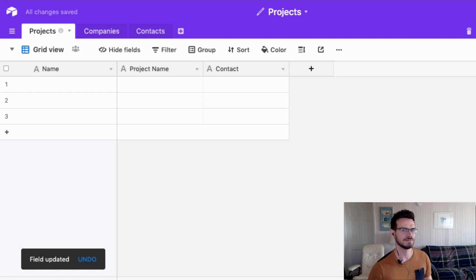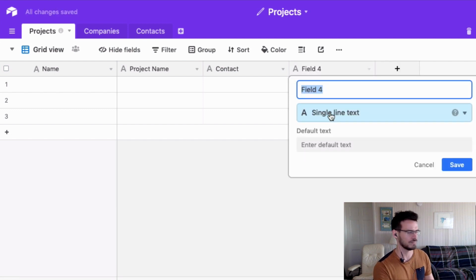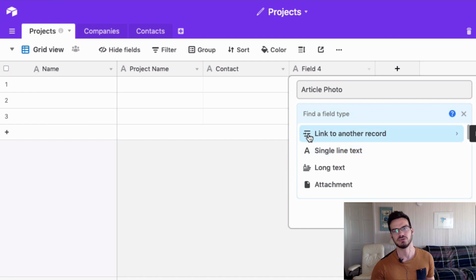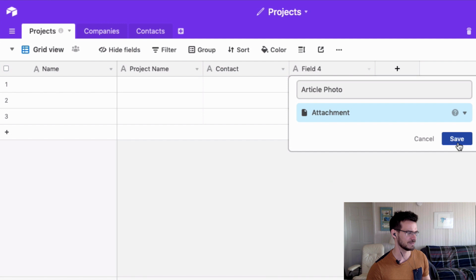And we might want an article photo. So if we're doing blog posts or something, there might be some type of photo attached, a stock photo for every article. And the cool thing is you can store all of these attachments, these images, directly within Airtable. So I've actually run a print-on-demand business, where I stored all of the images that would be put on t-shirts and mugs. I stored them all within that Airtable rather than going externally to Dropbox or Google Drive. So that's another cool and useful feature for us.